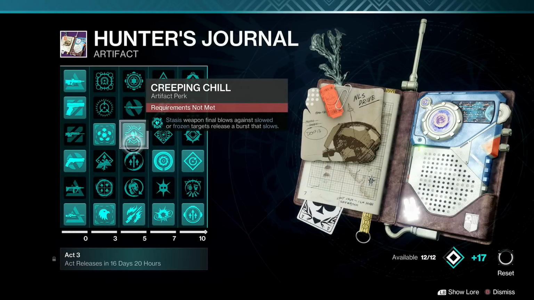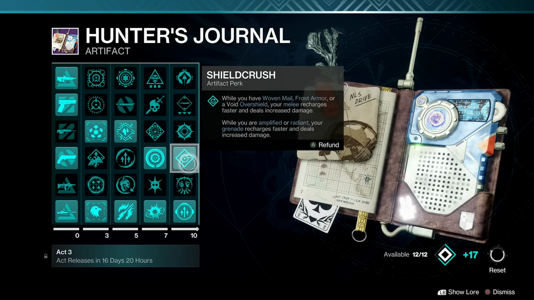But on the artifact, we have Creeping Chill. Stasis weapon final blows against slowed targets release a burst that slows. Bleak Watcher is going to slow everything. Final blows with Something New, you get this perk going. We have Radiant Orbs, Shield Crush. While Radiant, the grenade recharges faster.